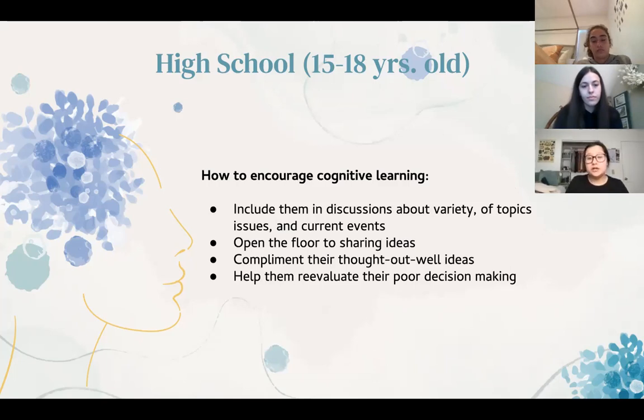And a way to encourage cognitive learning in the classroom would be to include them in discussions about a variety of topics, issues, and current events. It would be helpful to open the floor to sharing their ideas, and even complimenting their well thought out ideas, because it may be difficult for them to share out loud, and overall helping them reevaluate their poor decision making when it comes to maybe making a mistake or an error that might impact them in the long term.